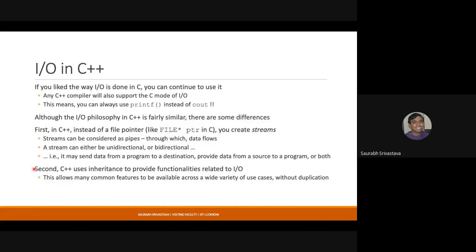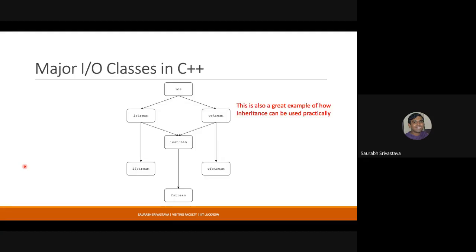The second, and this is the major reason why we are having this lecture, is the use of inheritance. The best part about C++ IO is that you can see how they have created a beautiful hierarchy in such a way that they don't have to duplicate these features. Whatever tasks they do, they do it only once, and then with the help of this beautiful class hierarchy, everything works. So this is the example. There is a kind of abstract class called ios. I'm not sure whether it is really abstract, but I have never directly used ios, so I'm assuming it will be abstract or kind of abstract.